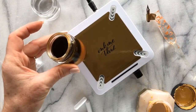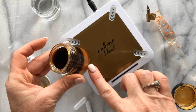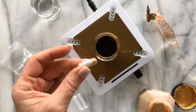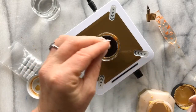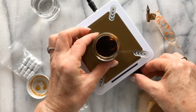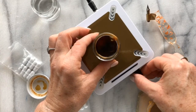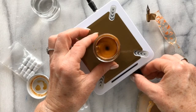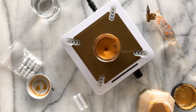Here is some gold ink. This is very settled. All the pigment is at the bottom. I'm going to set that on there. I'm going to add a magnet. I've used this magnet before, as you can see, but that is not coming off. Plop it in there. Turn this on. And I'm going to slowly increase the speed. I don't want that magnet bouncing all around and spinning like crazy. But look at how beautifully mixed that ink becomes so easily. And it's very quiet. What you do hear is a little bit of tinkling of that magnet against the glass jar. But the motor itself does not make noise.